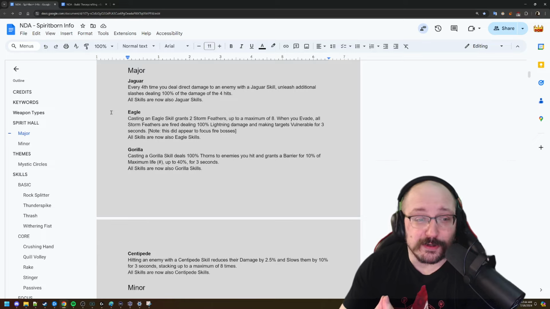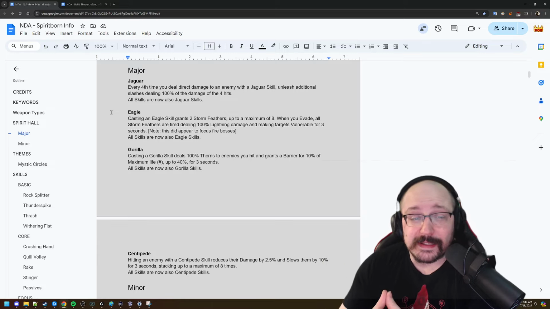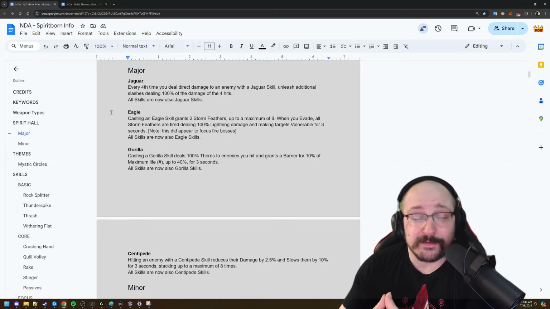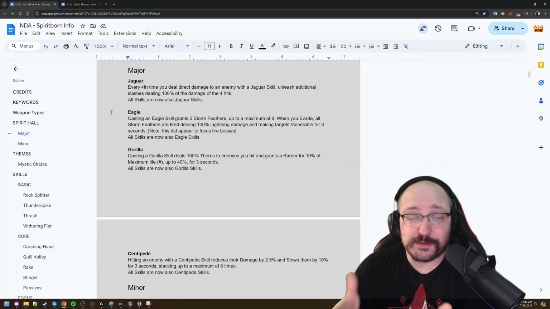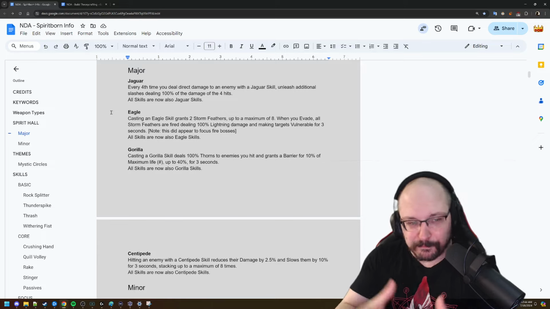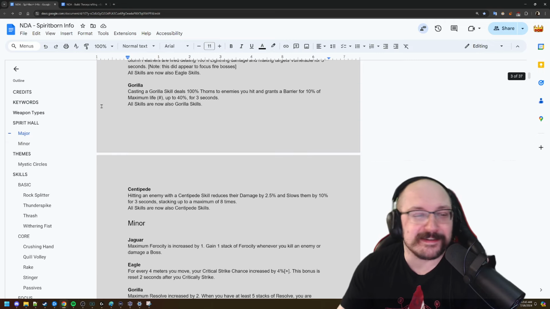Eagle's also really strong because casting an Eagle skill gives you 2 Storm Feathers up to a maximum of 8. Then when you evade, all your Storm Feathers fire out as lightning damage, 100% lightning damage. They make targets vulnerable. So this is kind of an easy way to get vulnerable in your build. These also do a lot of damage, doing like 800% lightning damage on an evade. And this was pretty good because evade is something the Eagle build in general wants to do a lot.